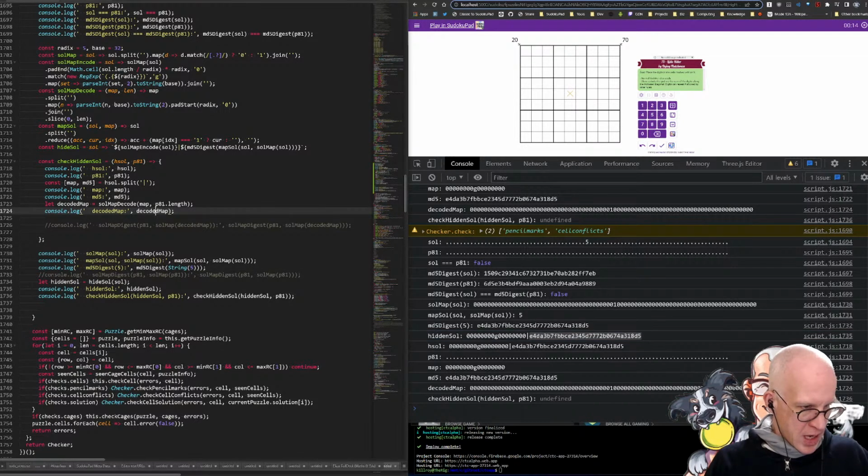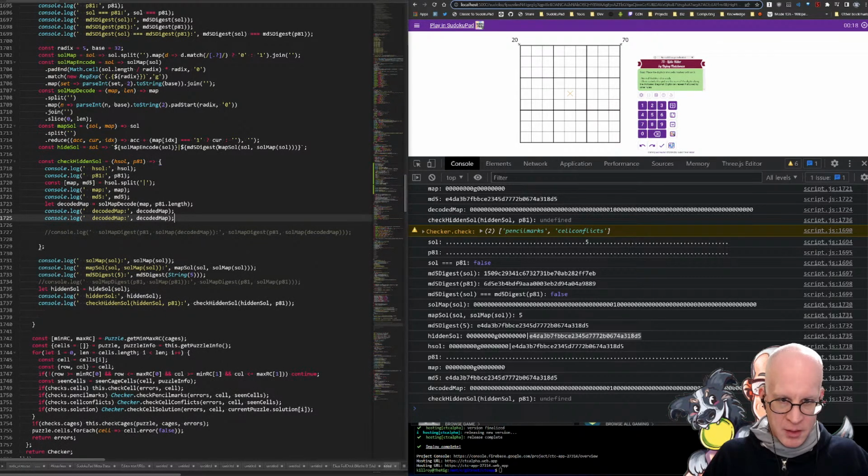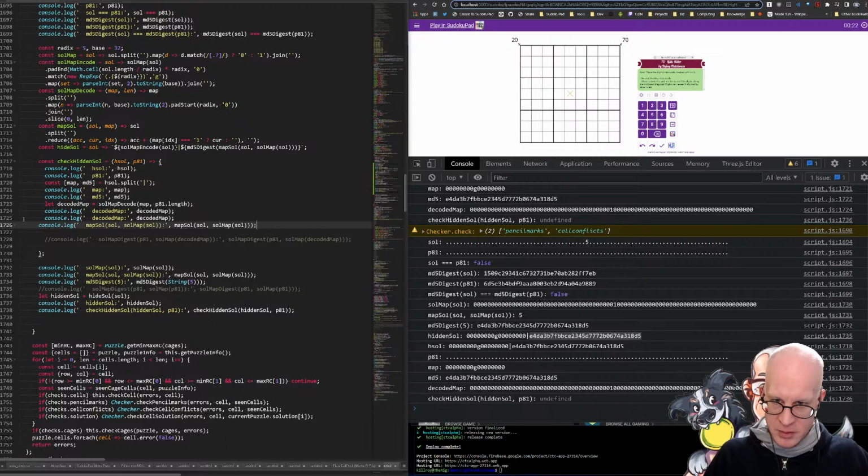So decoded map. Now if we run map sol on this here, but not on the solution, but on the P81 data, with the decoded map here.